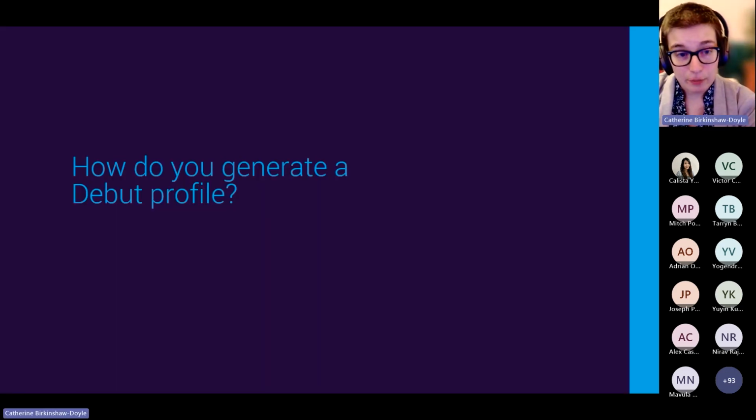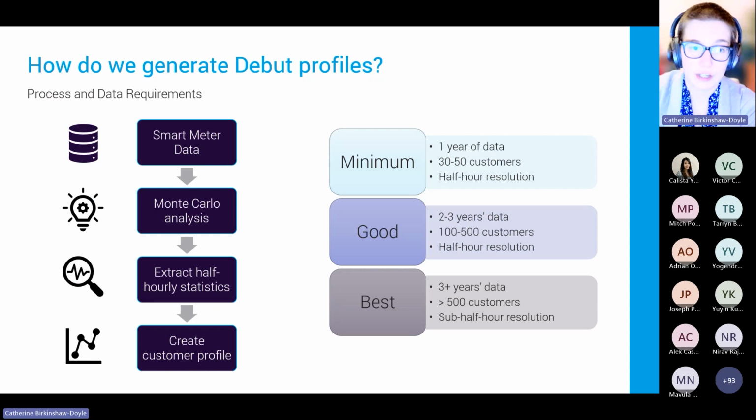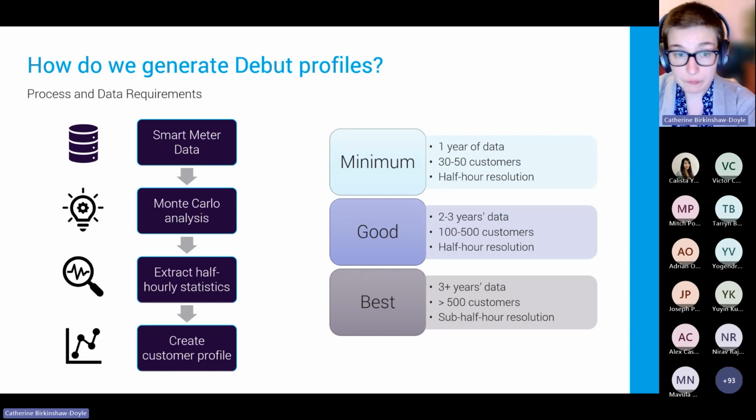So all of my examples so far, I've mentioned, are UK examples, although the principles are equally applicable to Australia, New Zealand, and elsewhere. But how would we generate some debut profiles to make more accurate Australian and New Zealand and other networks? Ideally, the focus would be on the profiles that are most different in shape to UK profiles. For example, this could be a domestic summer profile to account for air conditioner use, or, I don't know how much you guys use heat pumps, but a different shape for those to reflect the different temperature difference.